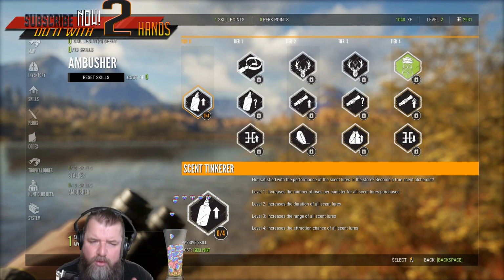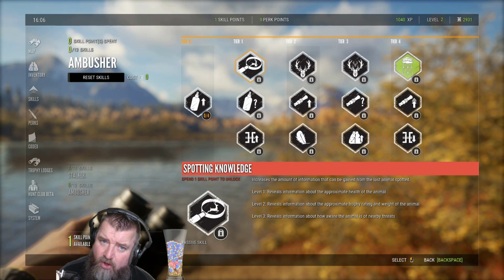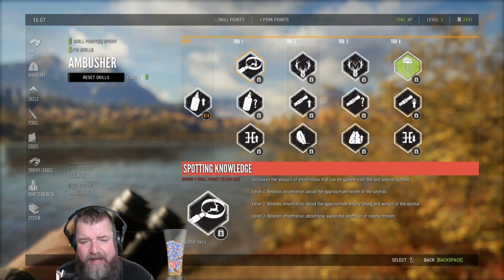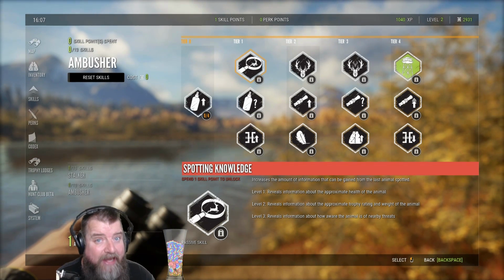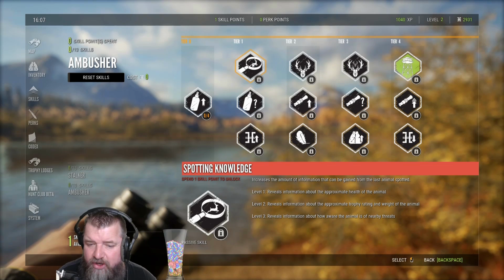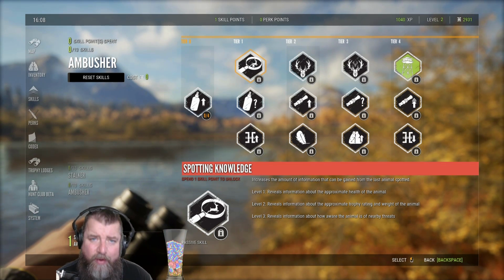Early game, most importantly, we want our spotting knowledge and we want our tracking knowledge. Okay, with that in hand, it's really going to greatly increase our chances at not just killing, but discerning what we want to kill as we work our herd management to down the line produce more diamonds. So if we take right now the spotting knowledge, this is going to give us the information when we've shot the animal, if it's going down or not.